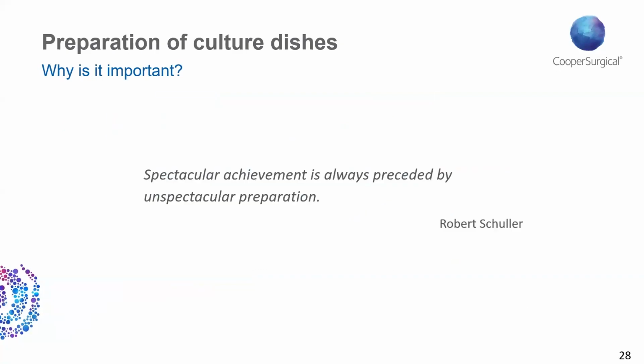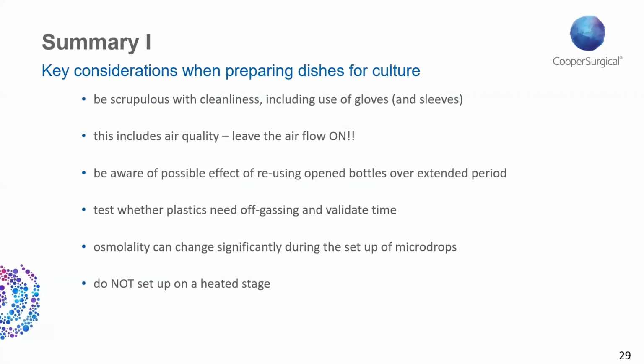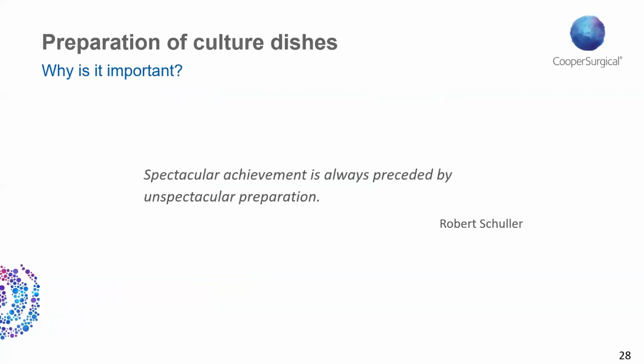Okay, so again, towards the summaries now. I like this quote a lot. So if you just go back one slide. Spectacular achievement is always preceded by unspectacular preparation. So dish preparation sounds really boring. Sounds like it's something we always give to our most junior colleagues in the lab. But if you wanted to negatively impact the outcome for everybody in the clinic, and of course more significantly for the patients, just make dishes incorrectly. You won't get perfect embryo development in your system, and you will negatively impact the patient's chances of success.